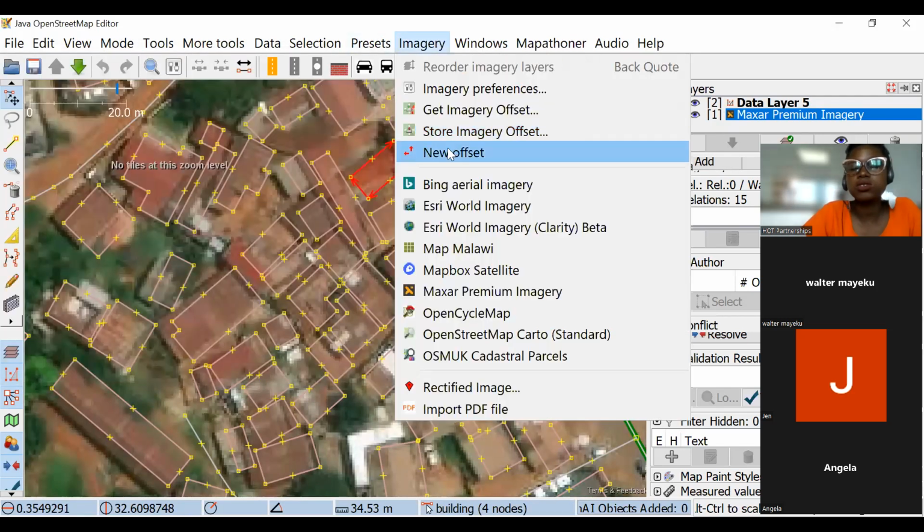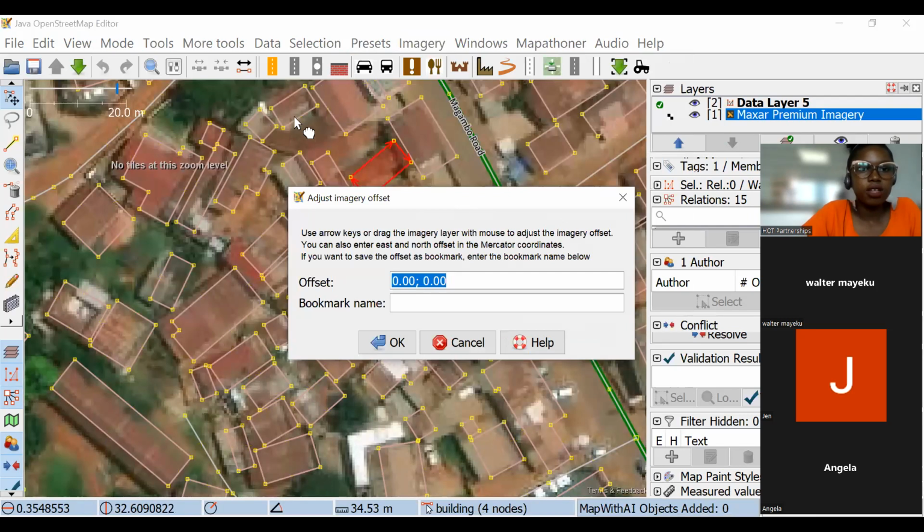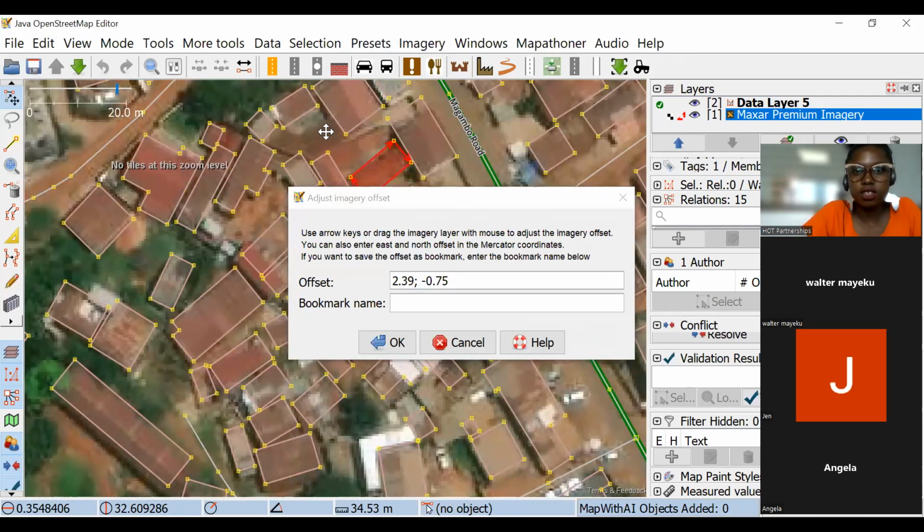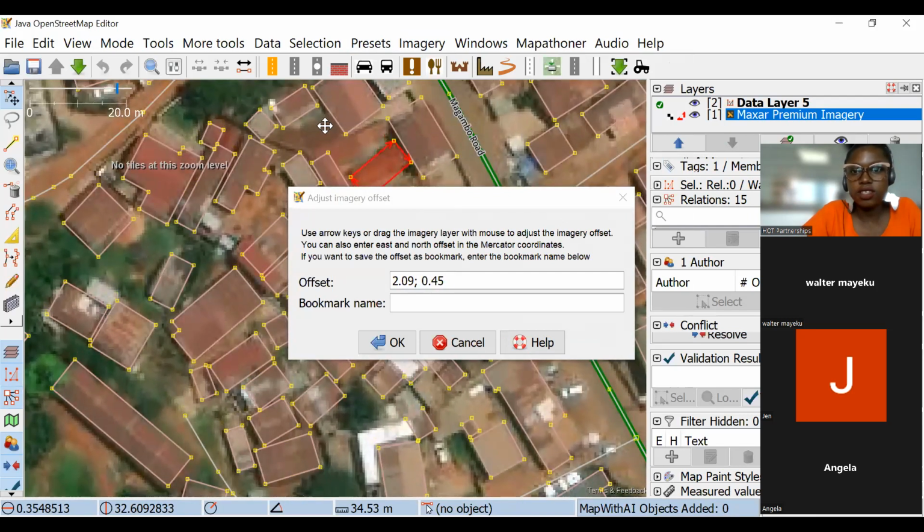So what I'm going to do, I'm going to say new offset and I will go ahead and offset this data. Another thing to note is this figure of offset, and you put it in your comment, so that if the person opens this, they'll find it the way I found it. If I tell someone that I offset it to this, they'll offset it to this same level and then continue mapping. I don't know if you get what I'm saying.